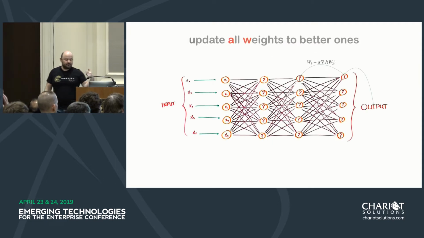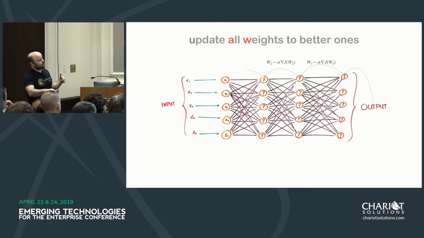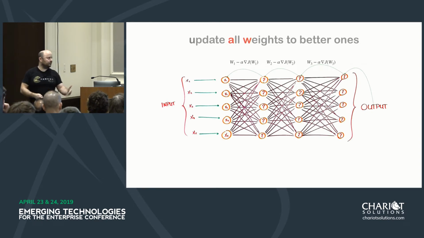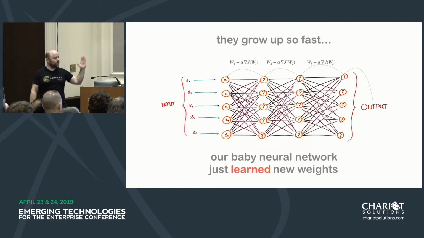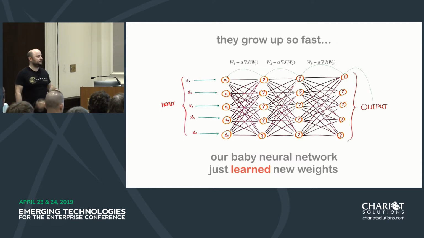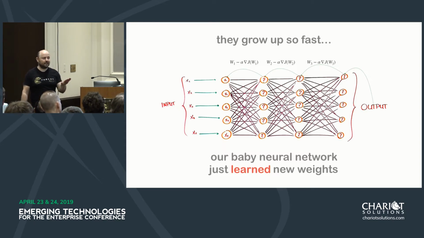And remember the back propagation that I told you about. That's exactly what it's doing. It goes back and says, hey, you friend, I know you have your own weights, so why don't you update your own weights, given the certain learning rate and taking the derivative. This whole thing is a function, so it happens in one pass. It's just math. And look at that. We just learned, in this case, new weights, right? So we're already better. We're not there yet. We're going to go back and forth until we're at the point where we say, okay, this is good. This is not 42, but maybe it's 41.9, and it's good. But this is basically how we go back and update those weights and how we learn.